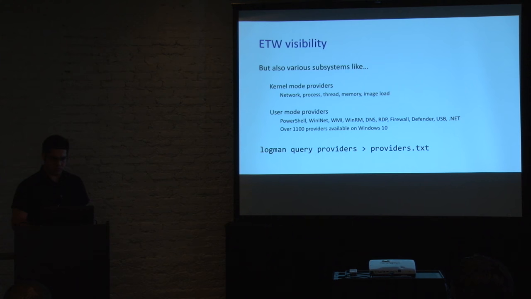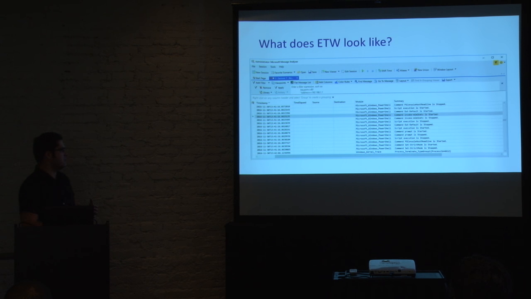So that's kind of like a brief overview of what we can see with it, what it looks like, what it's able to do. We'll talk a little bit about the shape of it and what it's like to consume it. This is the top half of a program called Microsoft Message Analyzer. It's free. You can download it yourself. And play with any of the ETW providers that are on the operating system. It's how my team hunts for new data sources.